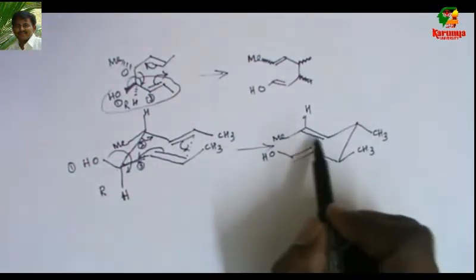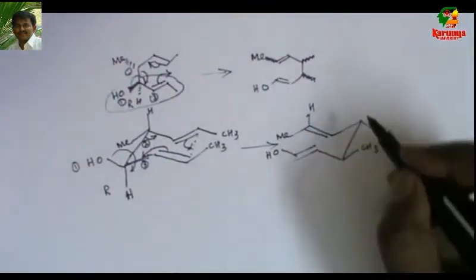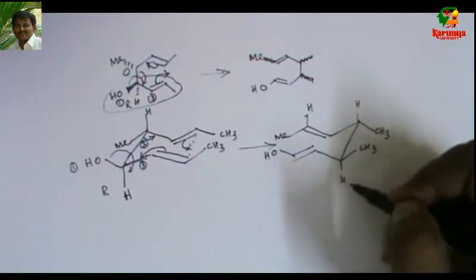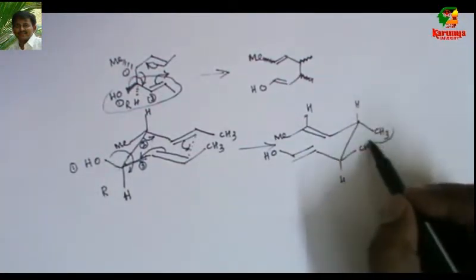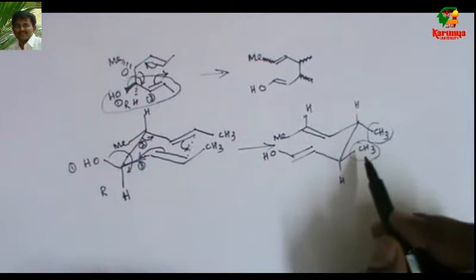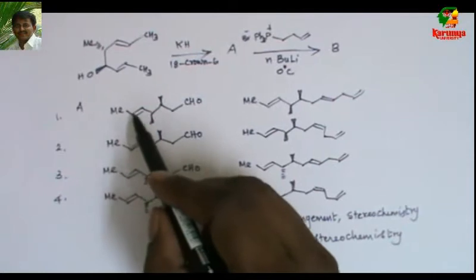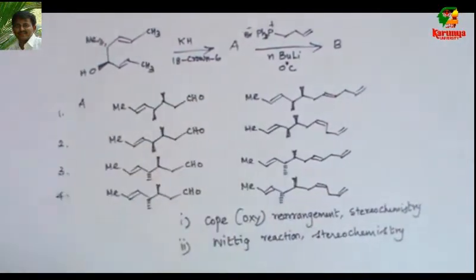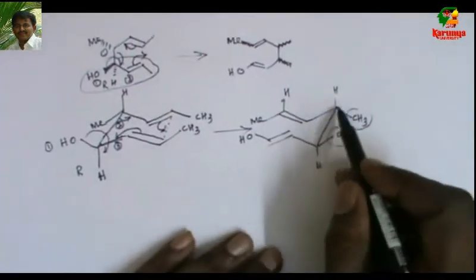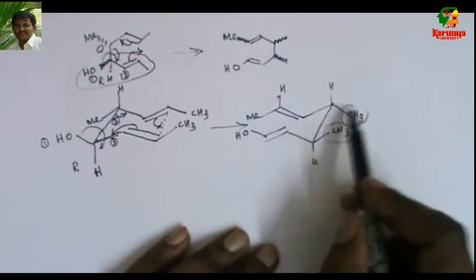Now the stereochemistry of this double bond is trans. So here it should be trans. What about this? This two methyls. Are they cis or trans? Here they are trans. But in the problem they have not given in this format. The given option you can see here. The carbon chain. It is zigzag line. But here we did not draw like this. So what you have to do. You have to convert this into zigzag line.